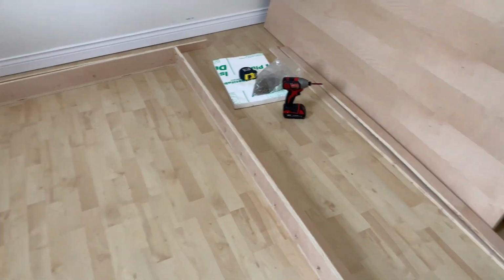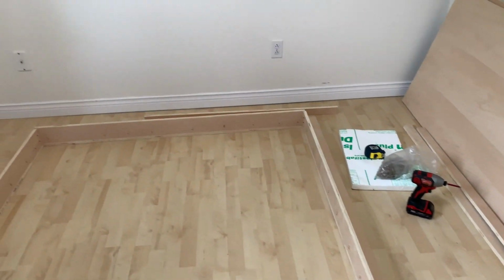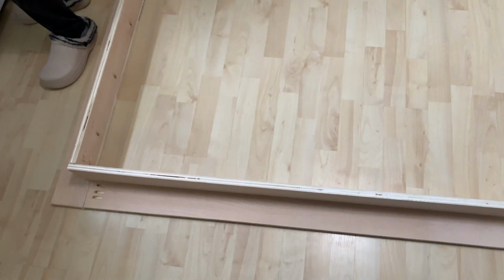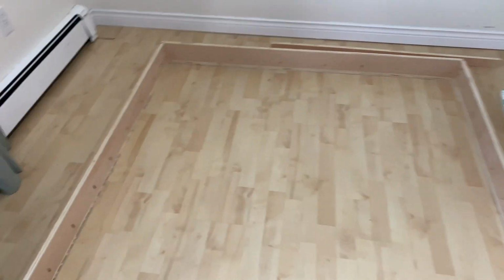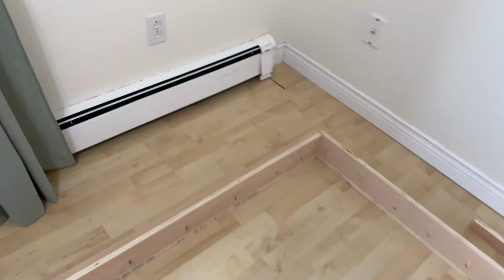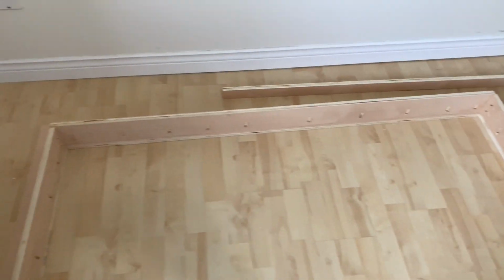So our ledge is on. See my foot? Ledge, and we have the skirt, or the apron as we're calling it. Not sure if that's the proper terms, but anyway, we're all attached. Got lots of screws in there, as you can see. So we're going to flip this over and go on to the next step.